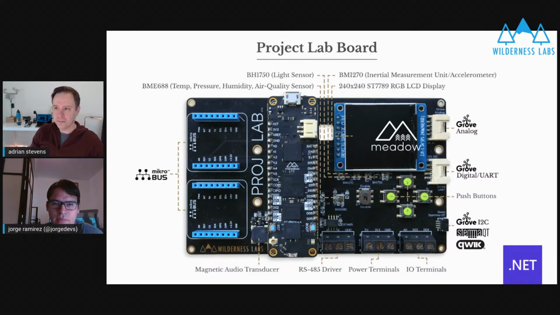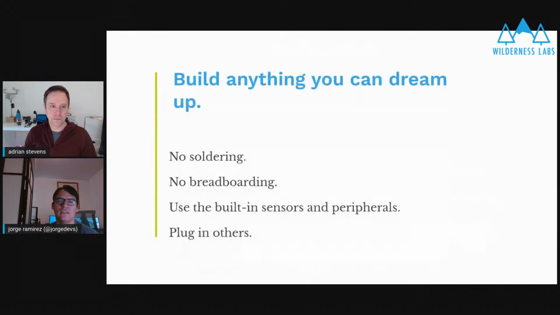Yeah, of course. So as you can see, we are packing a lot. We wanted to make this a good lab to go. We have a display there. We have a light sensor. So no more carrying around sensors. You just plug things in on your breadboard and wherever you go, it's included there. As well, the BME688, a temperature, pressure, humidity, and air quality sensor.